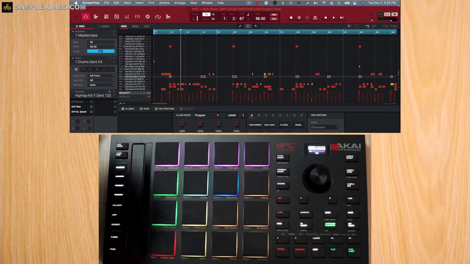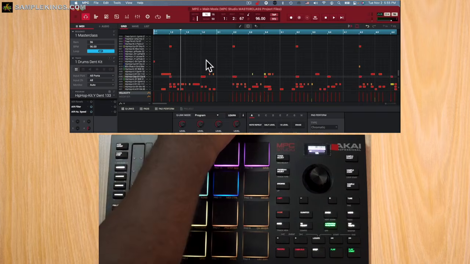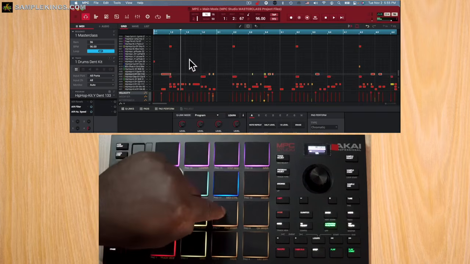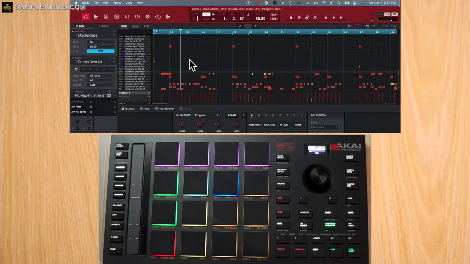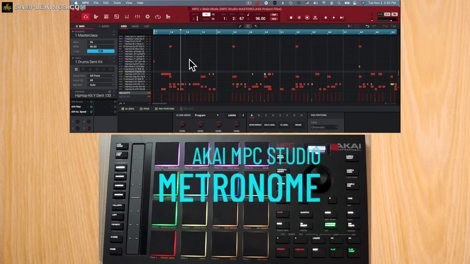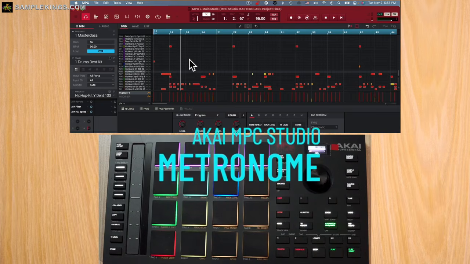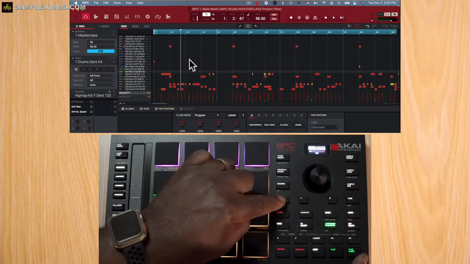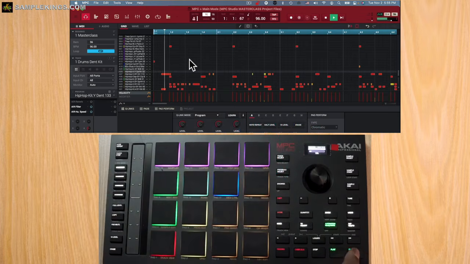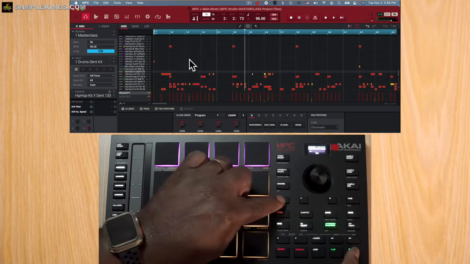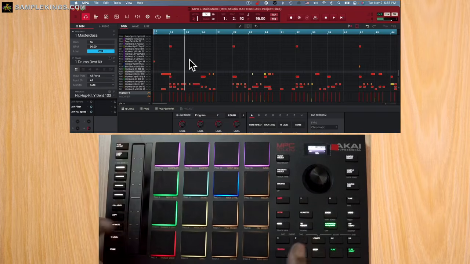press stop. And now what I want to do is record on this track. So I'm going to come over here to the software, click on my grid. I think I heard that sound right there, pad number 8. I like that sound. So I want to record inside this sequence. But I want to get a metronome going, so my point here is I think I've got to press shift and this button. Oh, here's a metronome now. Let's go to overdub. I press shift and again. We hear nothing. So that's how we can turn our metronome on without using the software.